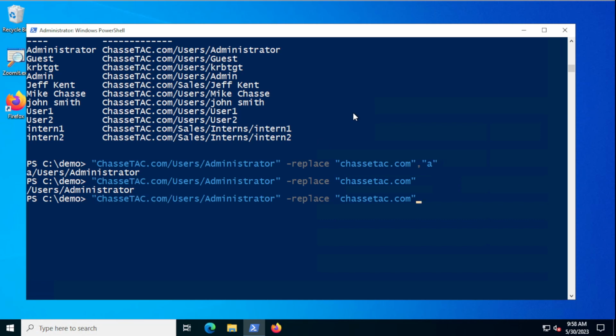So what we want is to identify the string in regex, right? We're going to start at, let's say, the beginning of the string.